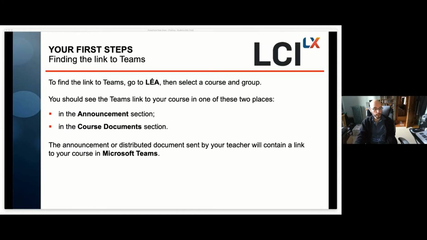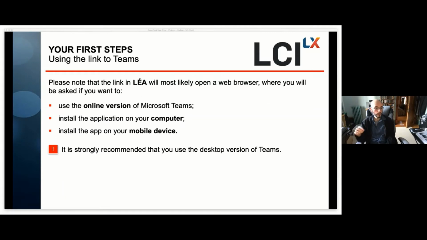And this link will be good for the whole semester, okay? So it's going to be used throughout the semester. You're going to go there, go into a team, and be able to join the meeting. I'm going to show you how you can join your meeting in a few minutes. I know that there are three ways to open up Teams. When you click on the link, you're going to have the choice to open it either in a web browser, on a desktop app, or on your mobile phone or a mobile device.